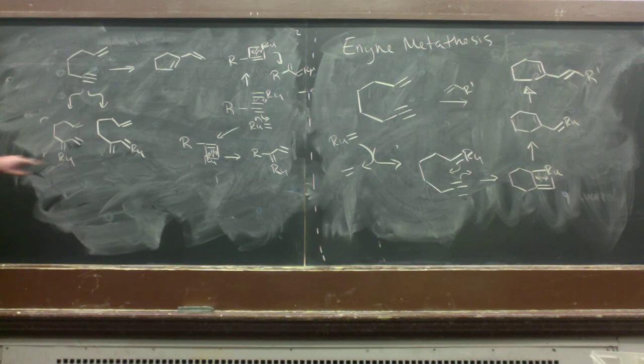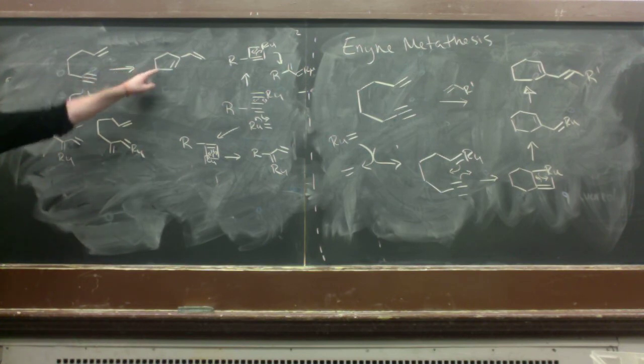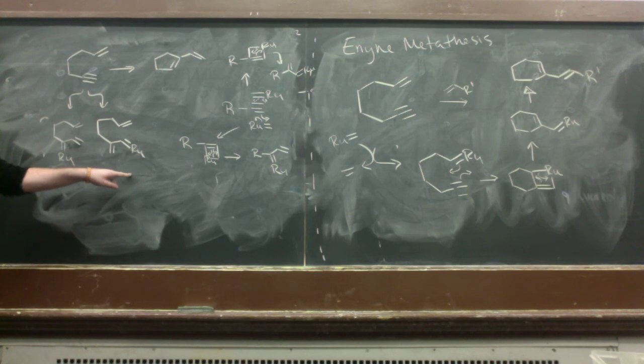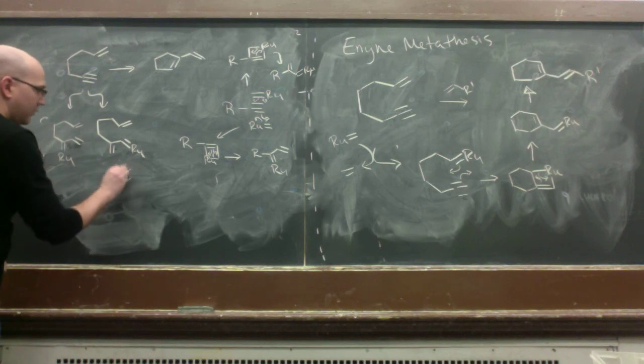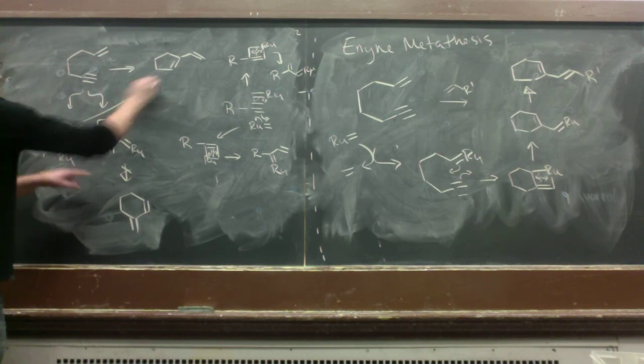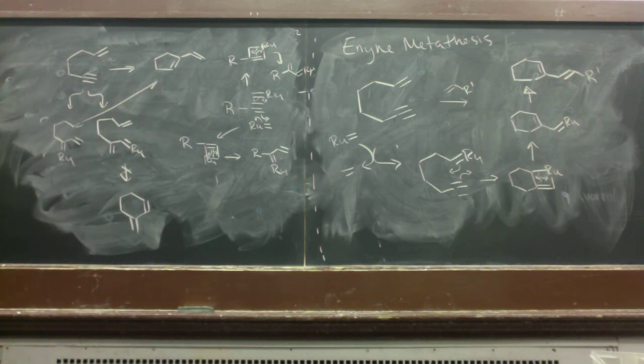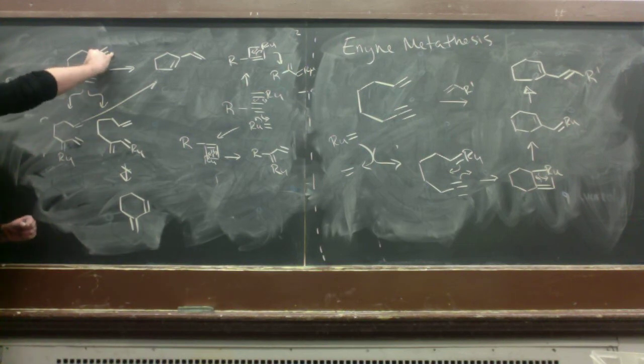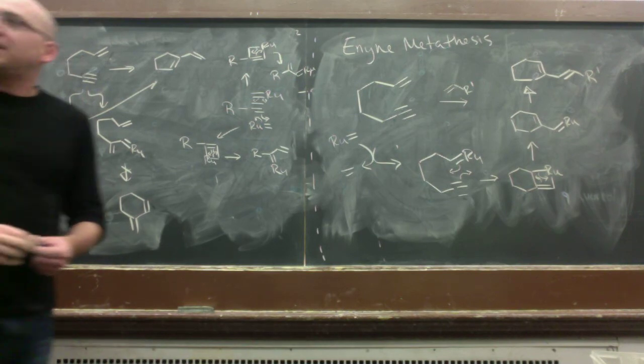And now if you have these two metal alkylidenes, this one would in principle lead to the product, but this molecule would lead to what? A 6-membered ring, right? And you never see that one, unless you somehow rig the system so it works that way. So you almost never see this product here. You only see this product here. And if you imagine it would go after the alkyne, that might suggest that you would get a mixture of both of those products. And so once you put the ruthenium on here, you've got to go that way, because otherwise you'd be twisting the molecule, right? Does that make sense? Yeah.